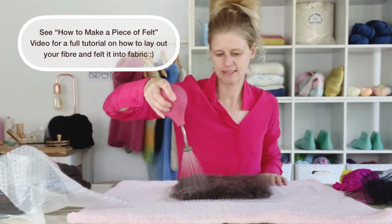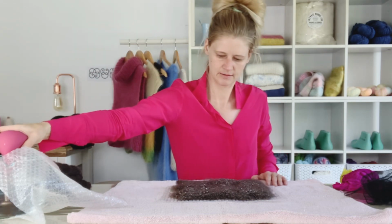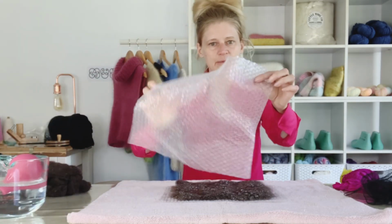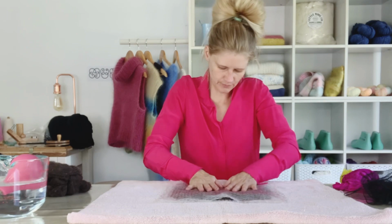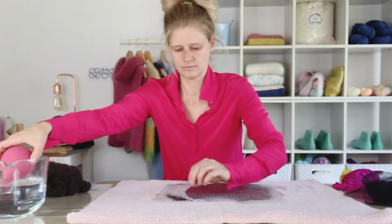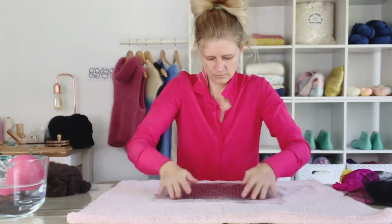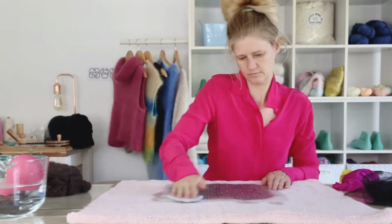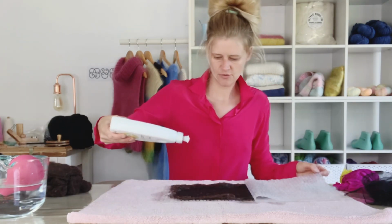And I'm going to spray it down nice and wet. Take my bubble wrap, bubble side down, place it on top, and then I'm going to press, and I just want that fiber to be fully saturated. We'll add some soap.